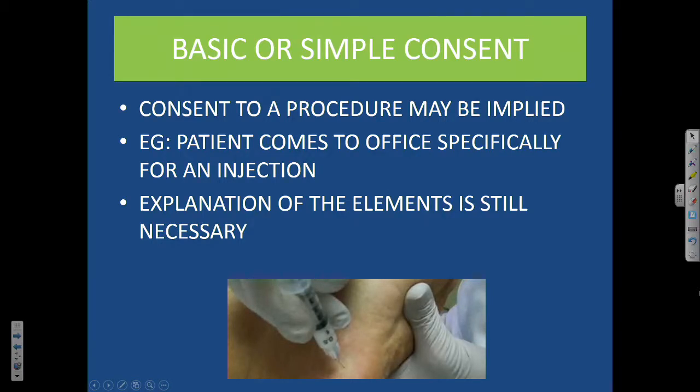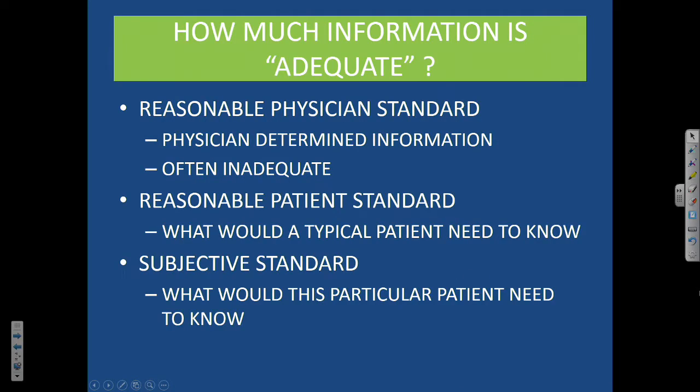You still want to discuss potential things that can happen with an injection, and you still want to explain basic necessary elements. Well, the next question as a student or resident would be simple. Well, how much information is enough? Do I discuss complications that can occur with a 0.5% incidence? Do I discuss things like avascular necrosis after a metatarsal osteotomy when we know the incidence is extremely low? Do I discuss the possibility of biocorrosion of an implant when we know this, again, is very, very uncommon? Where do we draw that line as to what represents adequate information?